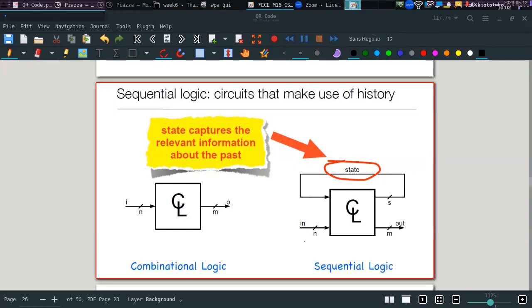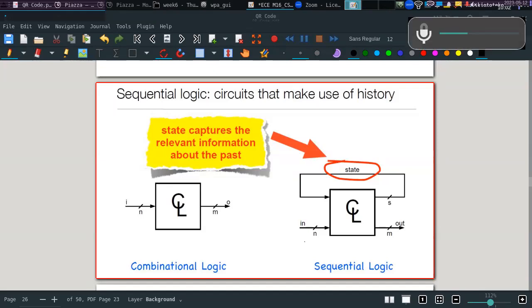And that is useful for us because we can then start building things that are based on the history of previous inputs. For example, you have a microwave with a button that, if you press it once, changes the menu, and if you press it another time, it changes back to the other menu. Those are dependent on the history of inputs: how many times you have pressed the button and the current state of the menu.